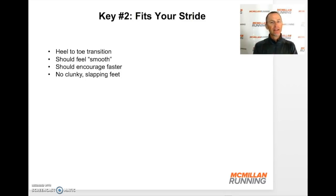In fact, one of the keys is: does it feel like it makes you want to run faster when you put the shoe on? It just naturally flows with your stride and you find yourself going quickly. If the shoe is working against you or you have to modify your stride to work with the shoe, that's a sign it's not the best shoe for you. I just got a new pair of shoes and that was exactly my experience — it fit my foot when I put it on, and when I went for a run, it almost encouraged me to run quickly. A good sign I'm on the right track.